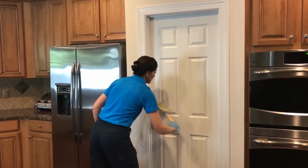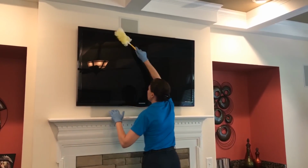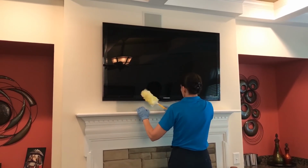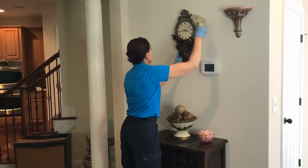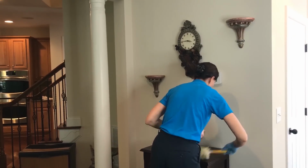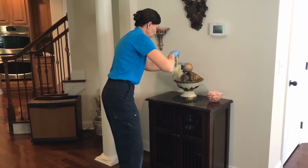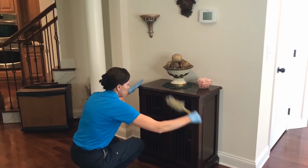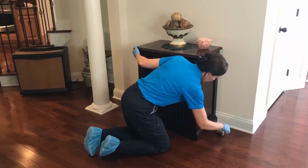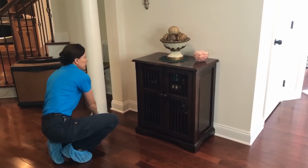But it's great for all kinds of flat surfaces. It's great for things like TV screens so that you can get all that electrostatic dust off there. It's great for entertainment centers. It's great for wood pieces of furniture. And then as you go down the sides of the wood furniture, you capture all the dust that's resting on the side and in all the ledges. And then underneath the furniture, where cobwebs also like to hide. So it's a great tool because it's so flexible. It flattens out so that it slides under skinny places and into skinny places and between skinny places. And then again, because it's so convenient, it's always on your person.